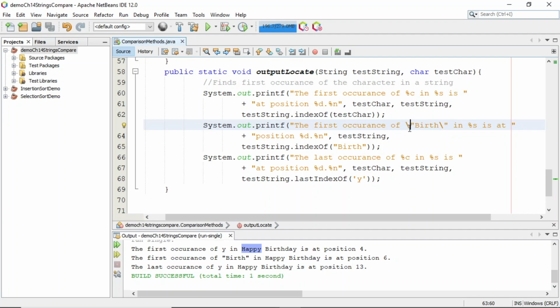I know that sounds a little confusing, but if I take away this backslash and this backslash, what's happening is it's treating this as a string, and this quote is the end of the string. That's not what I want. What I want is for it to recognize the word birth as a string in and of itself.